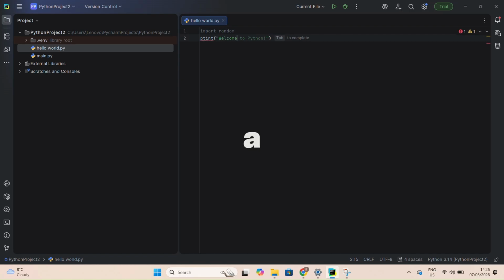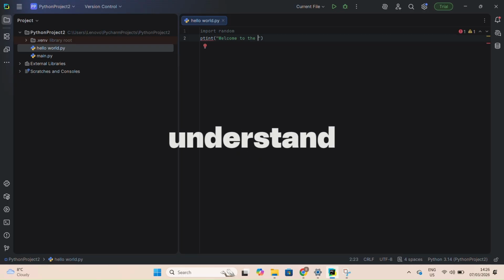Whenever we build a program or a game, it's a good idea to give the user some instructions so they understand what the program does. In this case, we'll print a welcome message that explains the goal of the game. These messages help the player understand what they need to do in the game. When the program runs, this message will appear on the screen before the game starts.